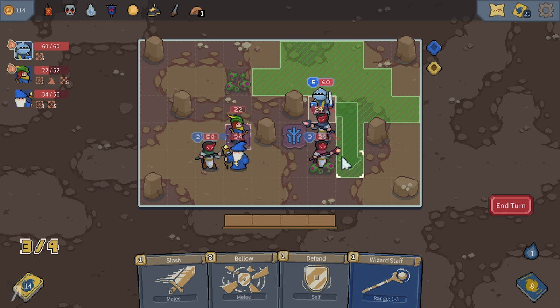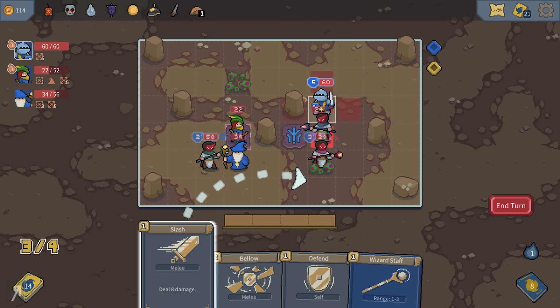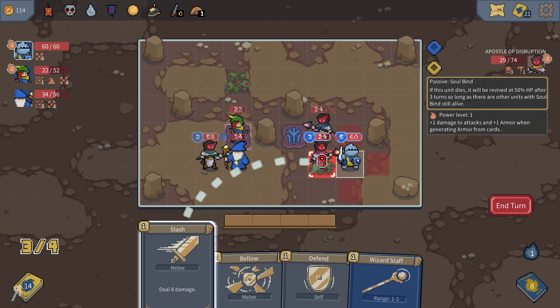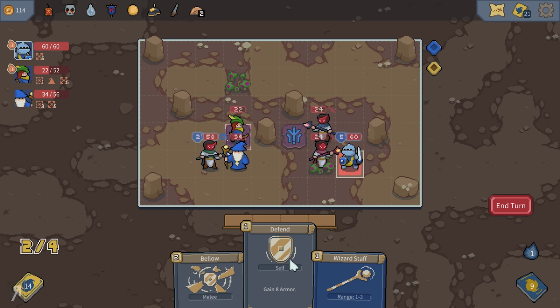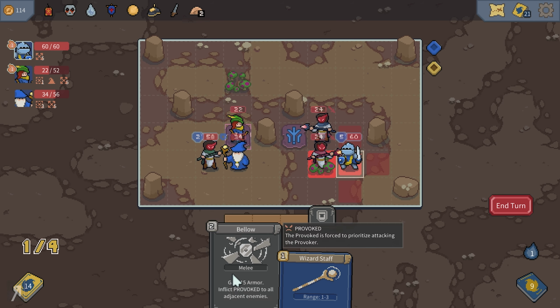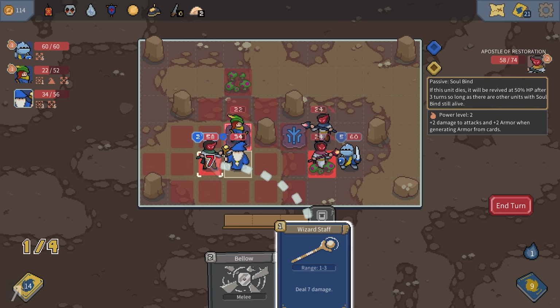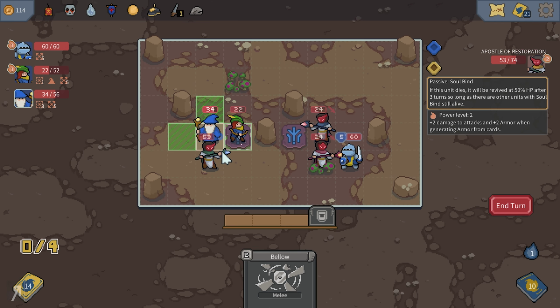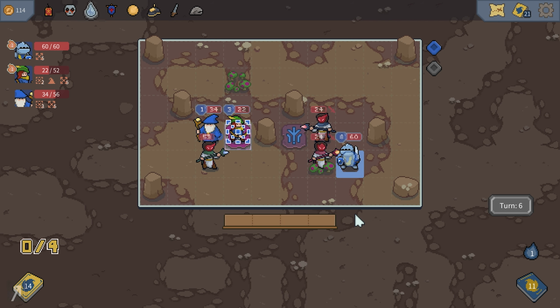Bellow could be really useful, but I mean, that's the thing. The knight is not really the problem here. The knight is absolutely fine. Like, he's full HP. The rest of the people are the issue. So it's gonna be slightly bad. Okay, let's start doing some damage to the restoration fellow. Let's move over here, and then we'll end the turn.